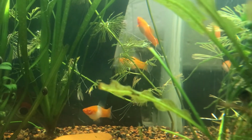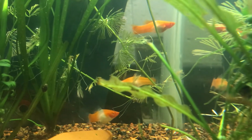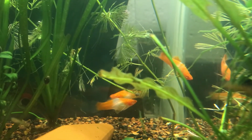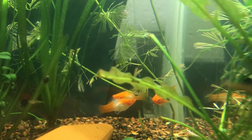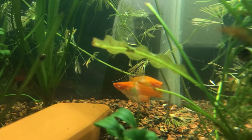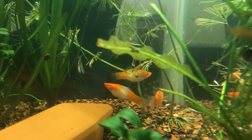see what is marketable, and if it's not marketable, then the fish store is not going to want to buy it from you. You can't just breed what you want to breed and expect that they're going to want to buy. You can't just breed a bajillion mutt guppies and expect that they're going to pay you $1 a piece or $2 a piece just because you think they're pretty. If their customers aren't buying them, then they aren't going to buy them from you.